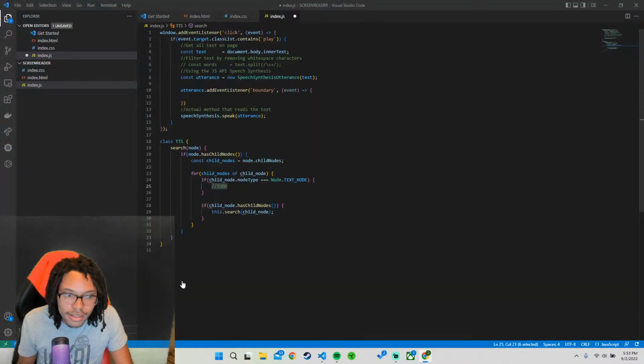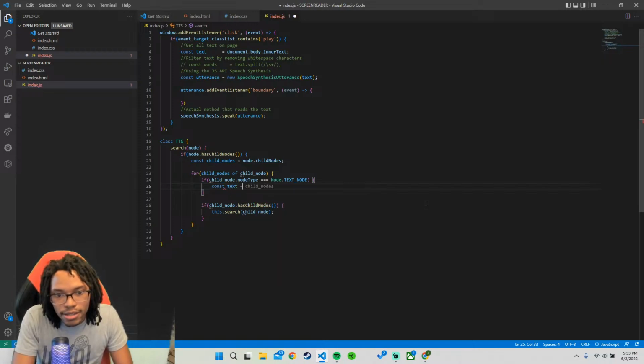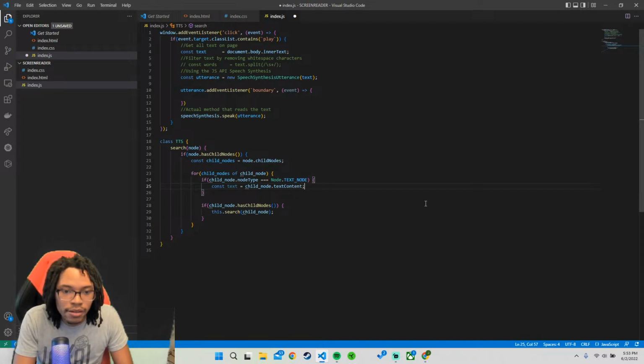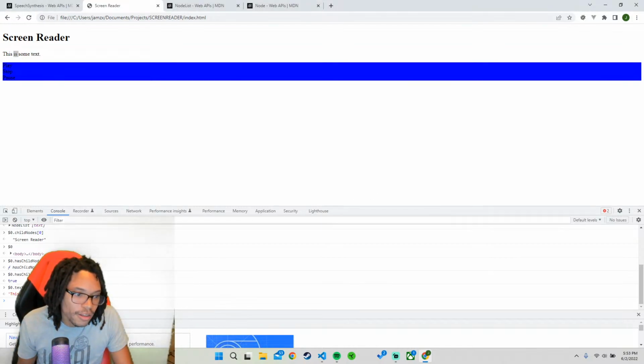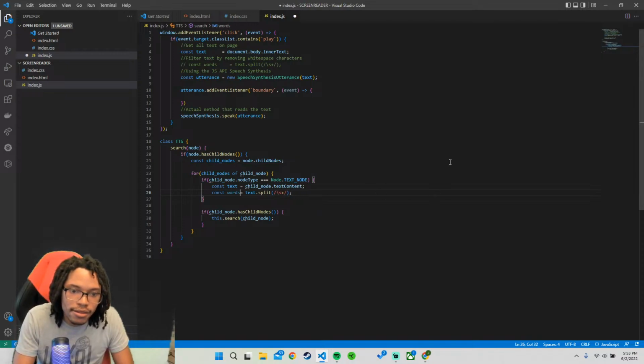Yep, you just call it text content. So now we want the actual text. So text equals child node dot text content. And then we're gonna explode on the spaces here.